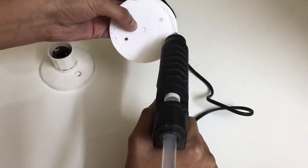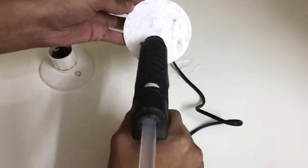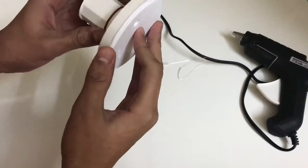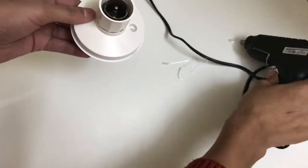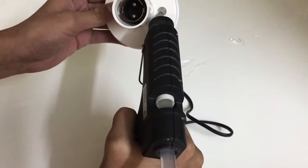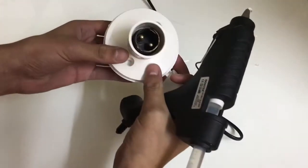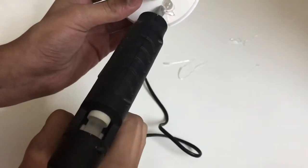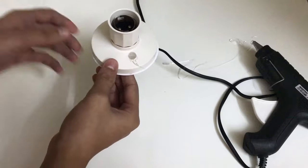As you guys can see, a little bit here, a little bit here. Oh my god, gosh, I spent a lot of it. Let's paste it on the side like this. Yeah, guys, I got it here. And in here, I'm also going to put some hot glue. I put some hot glue here, filling up the hole here. As you guys can see, I have filled up the whole thing in here, and I'm filling this one also for good adhesion. Holy, so let's close this gun.